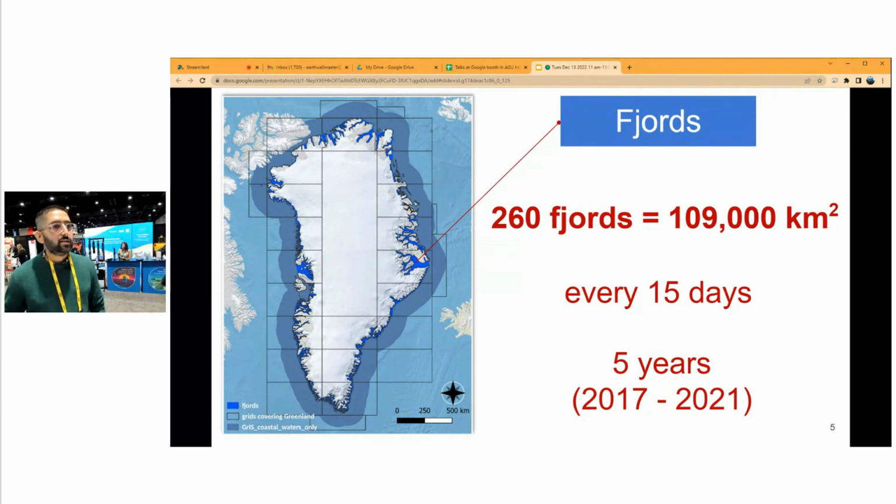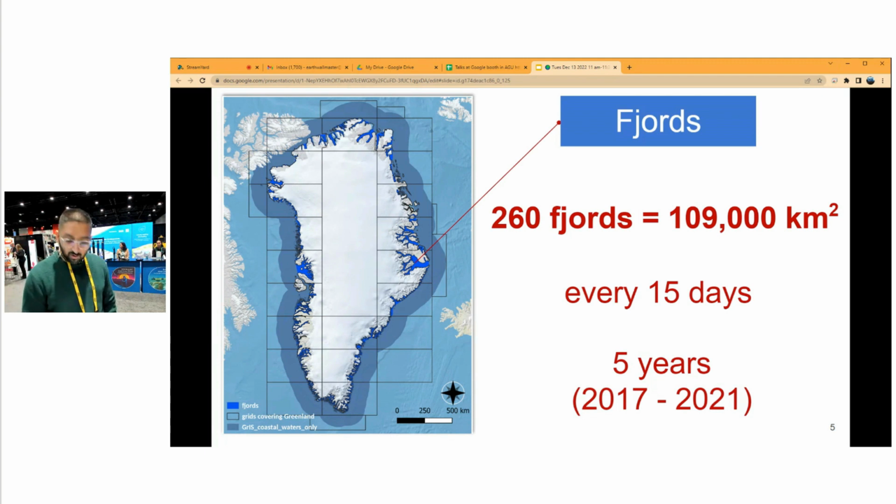Second of all is the visualization aspect. When you're looking at a mosaic that will be covering the entire Greenland ice sheet, that's a very large mosaic to load in ArcGIS or QGIS. You cannot do that. It takes a lot of time. And if you're doing a lot of testing, going back and forth with the model that you're working on, you need rapid visualization. And that's where Earth Engine came in really handy.